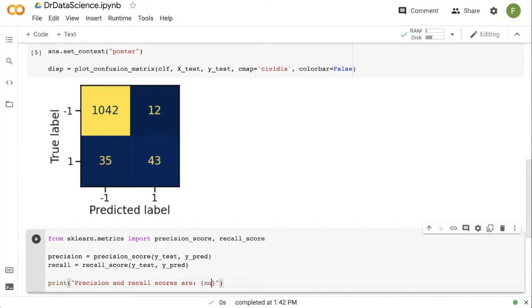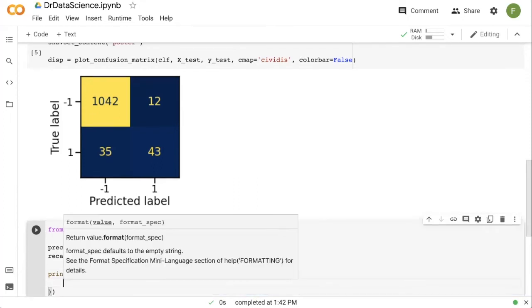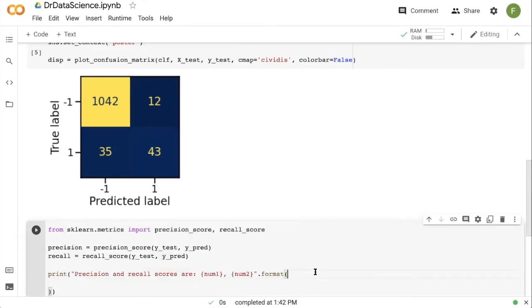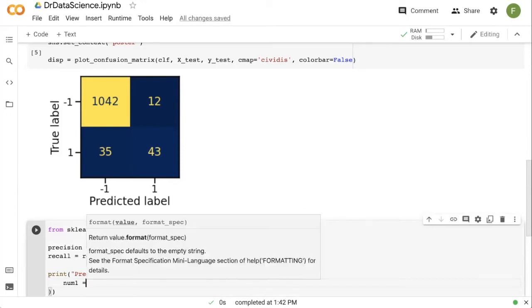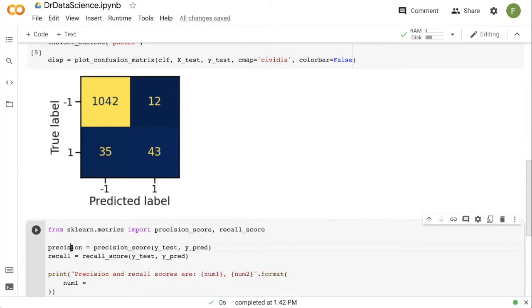So what you can do is use these curly brackets and say that we want to have two numbers here, and then use dot format. And here is where you can give instruction on what those numbers are. So we say that number one is precision.